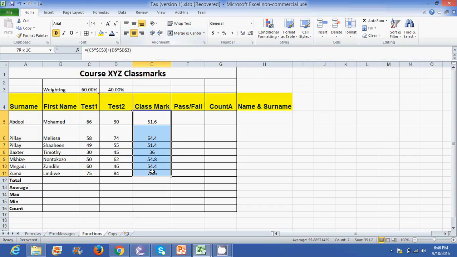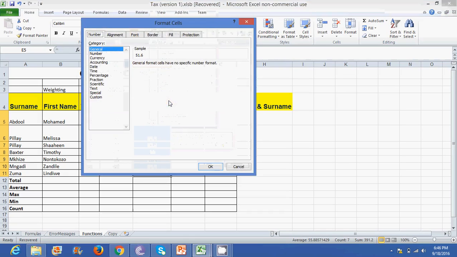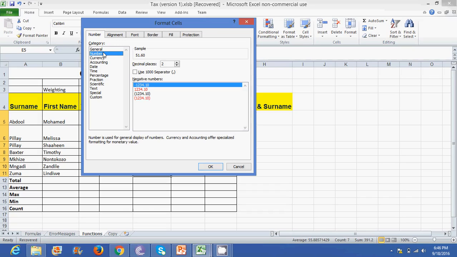If I wanted to format my numbers, I'd highlight my numbers. I could right click and go to Format Cells. When I go to Format Cells and click on Number, I can choose how many decimal spaces I want over here. So if I want to cancel out the decimal spaces, I go here and make it 0.